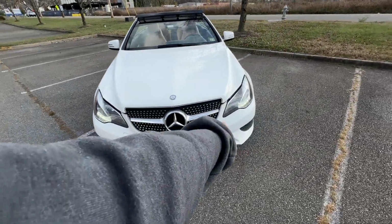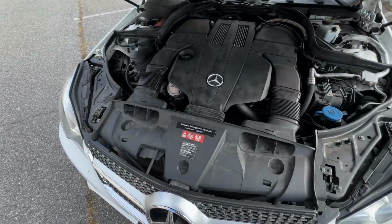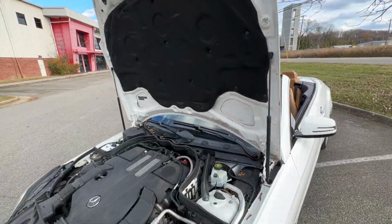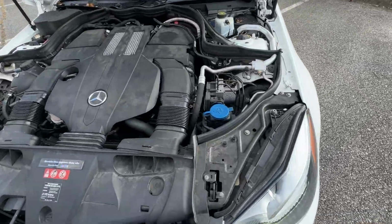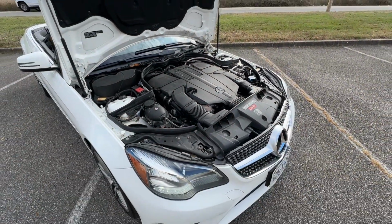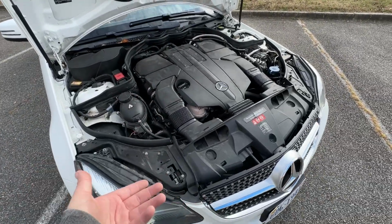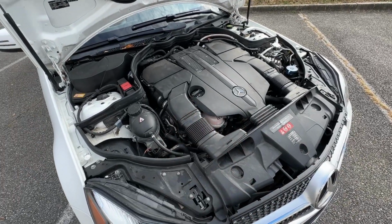And up front, LED daytime running lights. And then under the hood, you have to open the hood so infrequently I don't even remember where it is. One thing I love too, you do get service mode on the hood, where it will open all the way up. But under here is the Mercedes 3-liter twin-turbo V6. And I have zero complaints about this engine. It runs fantastic. It is a joy to drive. This is a detuned AMG engine as well, so I really don't feel like I'm beating on it, and it's got more than enough power, especially more than enough torque for what I need.